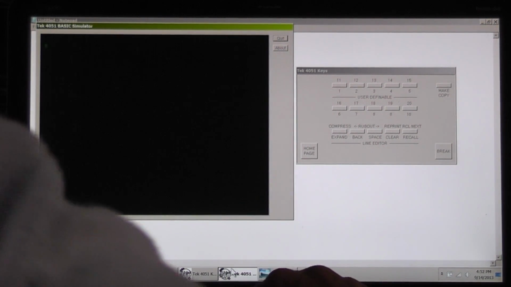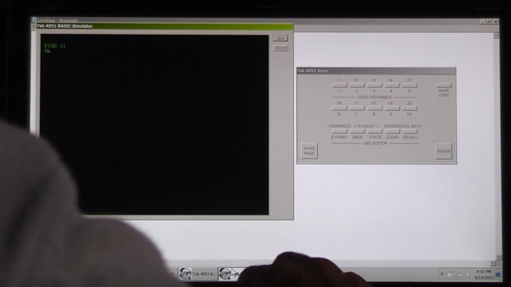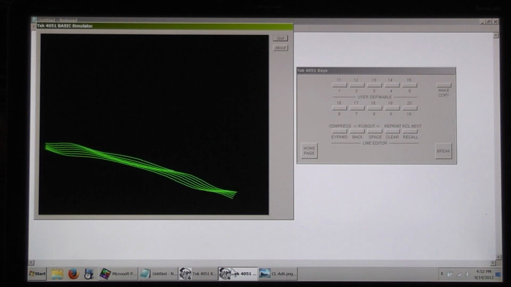Here's a version of a simple graphics program that almost everyone knew about back in the day. Yes, it really was this slow, and this is actually a slightly sped up version. I think the 4052 and 4054 were a bit faster. The hidden line removal in the program is done by keeping track of the highest points in a one-dimensional array. The 4051 could support two-dimensional arrays as well. Its good support for math functions and its state-of-the-art graphics made it useful for a wide variety of technical fields in the late 70s and into the 80s.